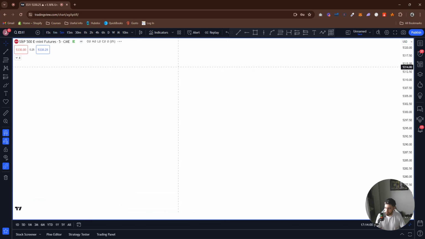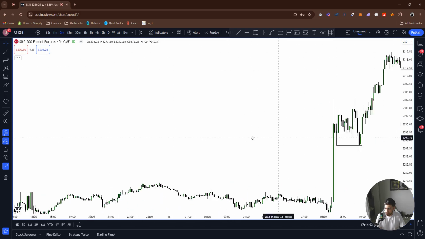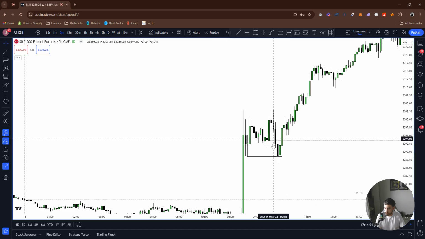Another thing I want to mention here on the 5 minute, there's another beautiful one here. Again, on the 5 minute, we have the same low as on the 1 minute. This fair value gap right here forms after we sweep this low and we close this candle. And then guess what happens? On this 5 minute, you don't even have to go to the 1 minute to catch these. You could stay on the 5 minute like I do. This one closes above the bearish fair value gap after sweeping this low here. It comes up, closes a body.